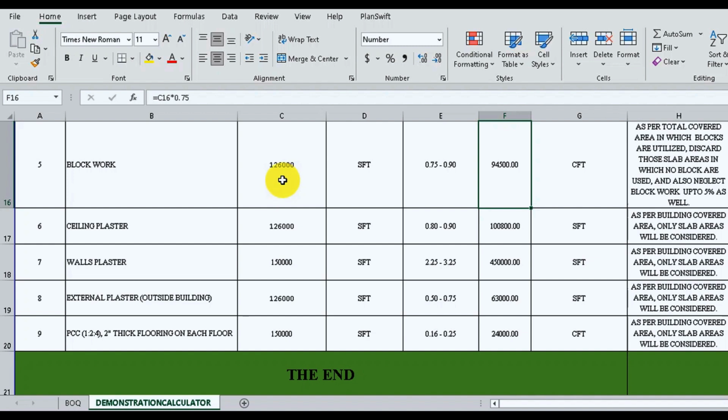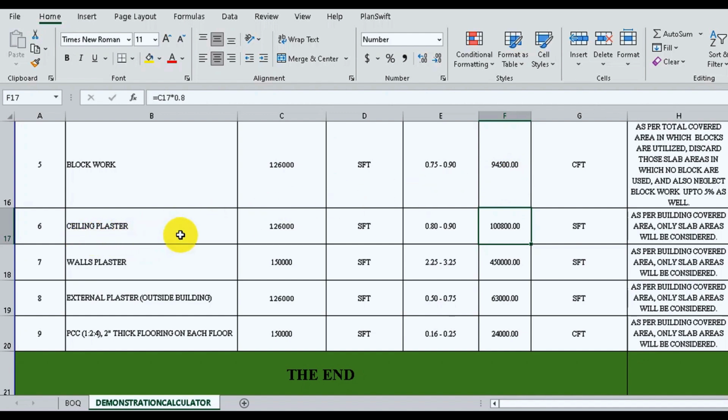By subtracting 24,000 from the total area of 1,50,000 square feet, we will get the covered area of 1,26,000 square feet. The range given for block work is from 0.75 to 0.90, and we will multiply this covered area with a factor of 0.75. And by doing that, we will get the block consumption of 94,500 cubic feet.